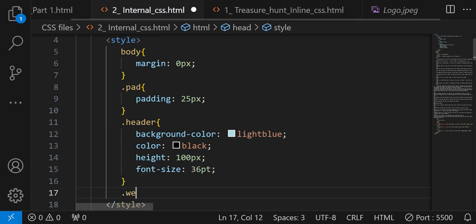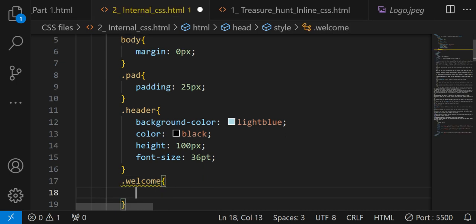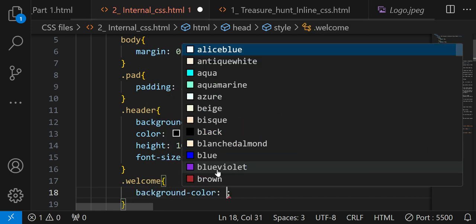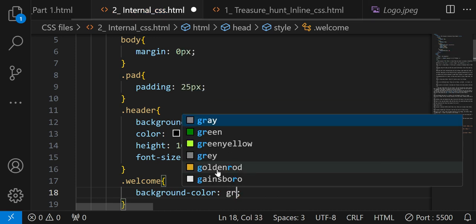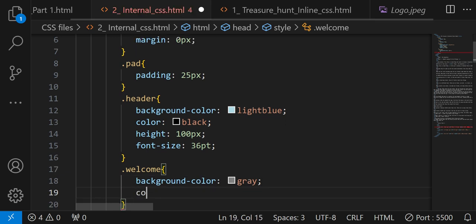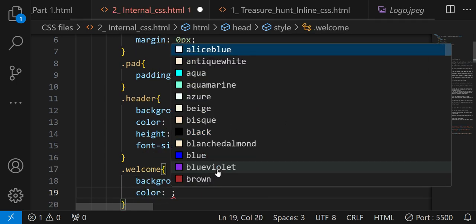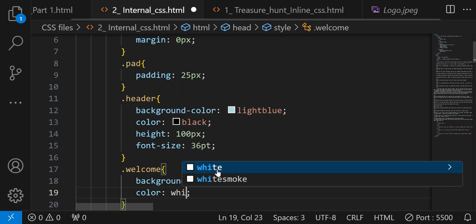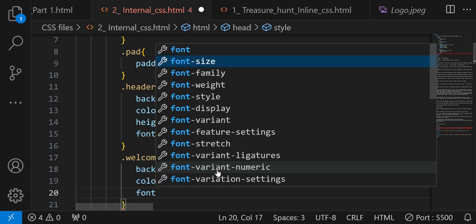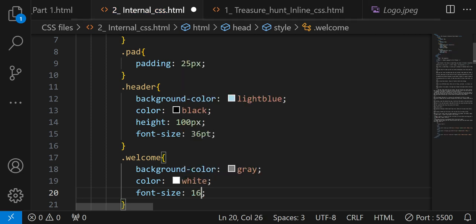Now I am creating one more class, welcome. In this welcome class, I am using background color gray, and text color, that is the color option. Text color I am choosing white, and font size will be 16 points.